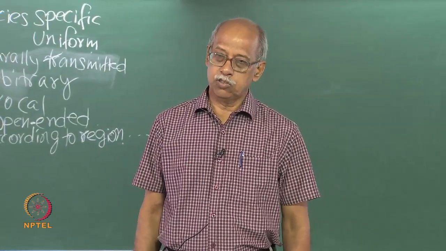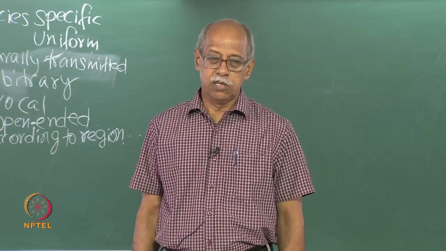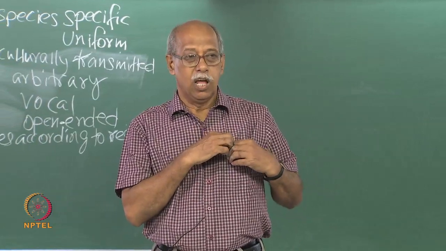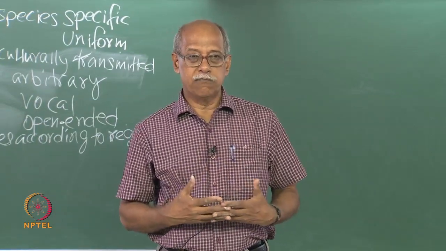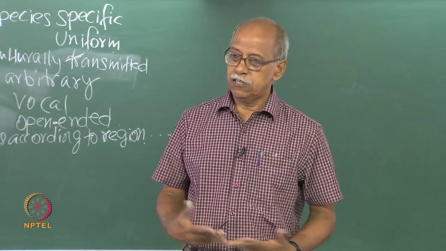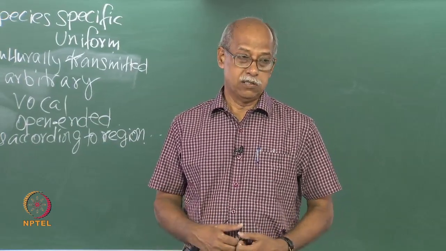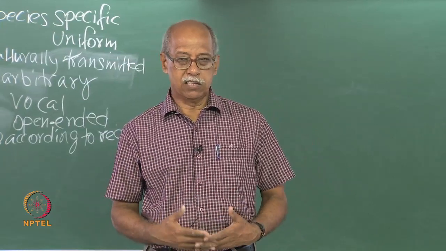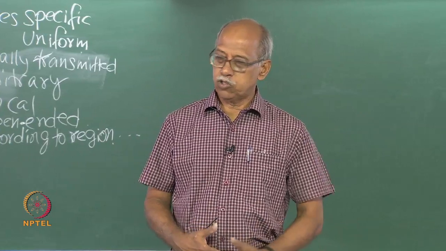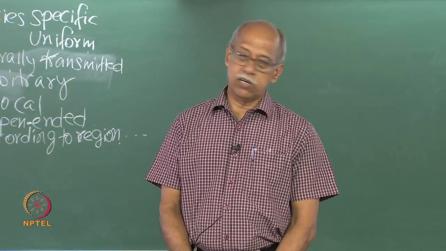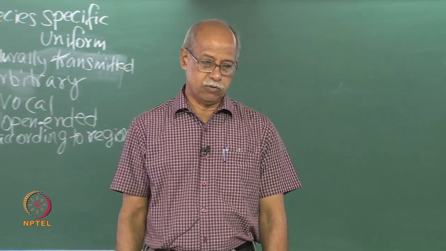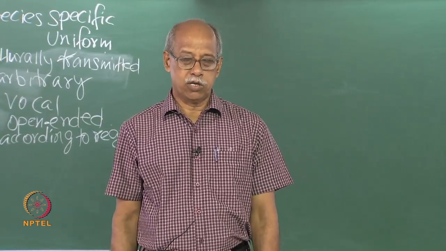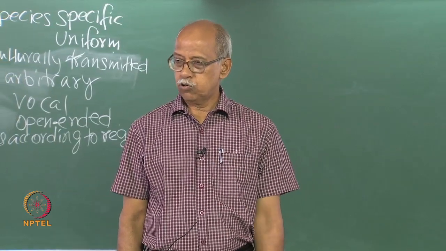The meaning we saw is arbitrary. There is no reason why a pen should be called a pen and a shirt should be called a shirt, and why the same thing should have different names in different languages, or why one word should indicate one thing in one language and another thing in another language. There is a bit of arbitrariness in natural languages. We'll talk about one or two other features, and then we will begin talking about the structure of natural languages.